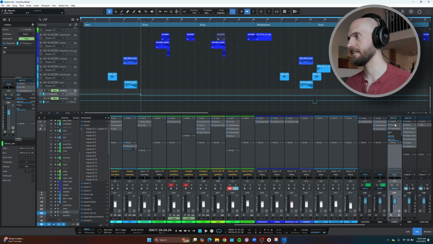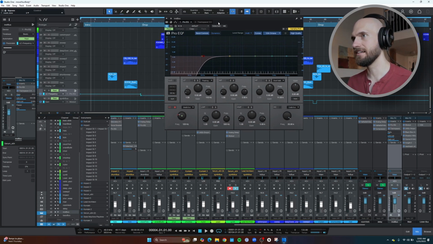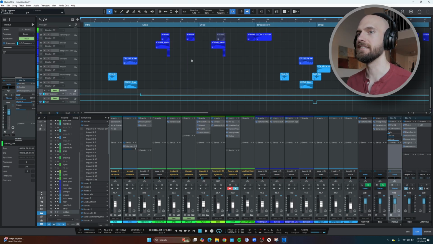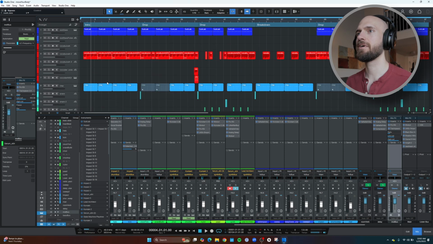I have a filter right here, and in the intro you can see that there's this low cut, so it's omitting a lot of those bass frequencies. Like in the last song, once the drop hits, it's going to automate and get a lot boomier. So I really like this trick. I need to be careful maybe not to overuse it, but I do think the results are quite good. So anyway, with that out of the way, let's start with some of the parts here.